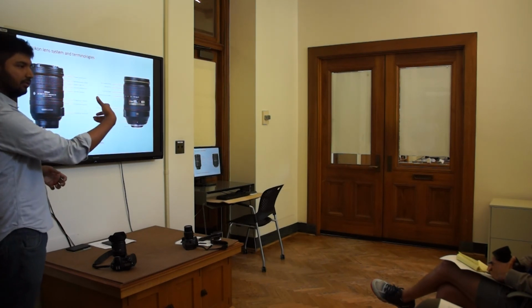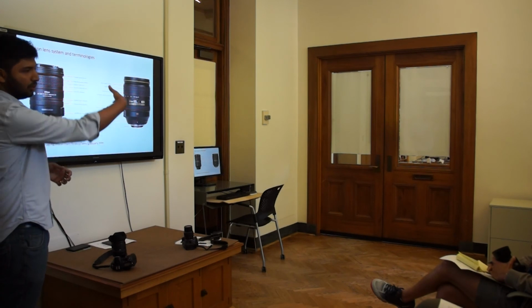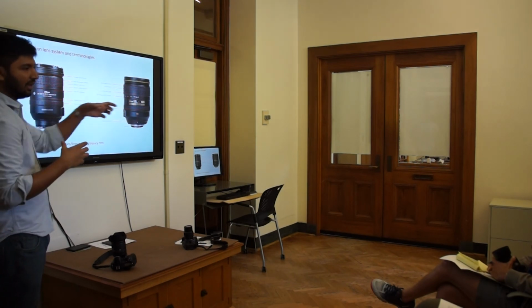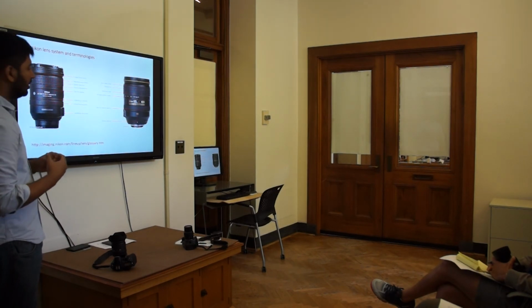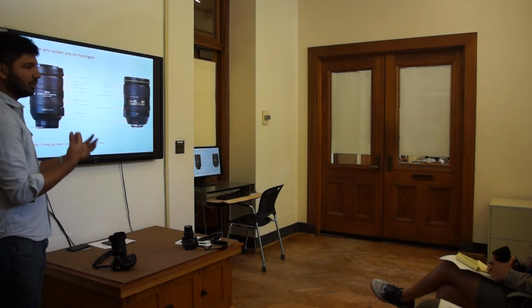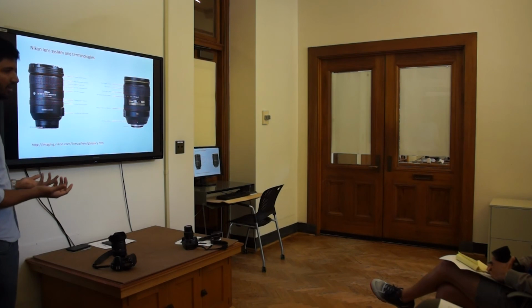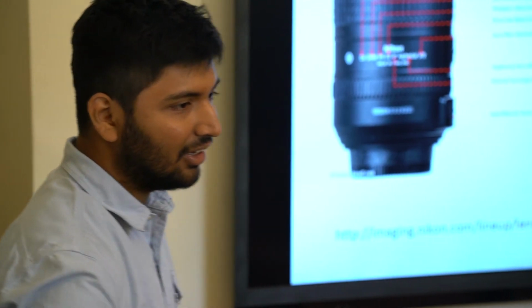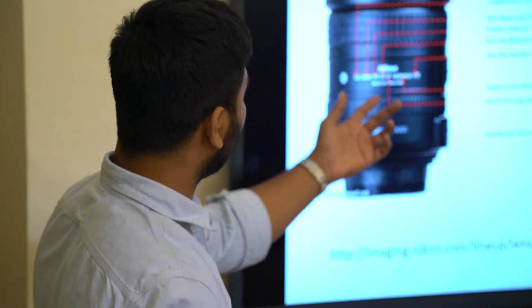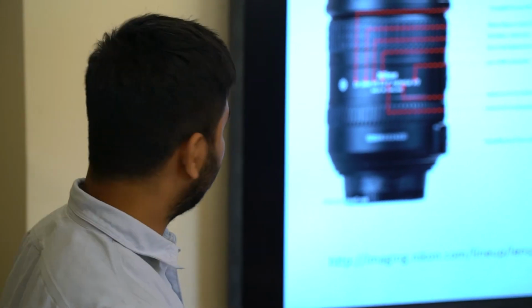The lens hood moves, rotates, and the lens barrel moves front and back in order to focus. But with internal focusing, it's not going to move, especially if you're doing macro photography. If you're very close to the subject, if the lens moves, then it's going to touch the subject, right? So having IF is really important.